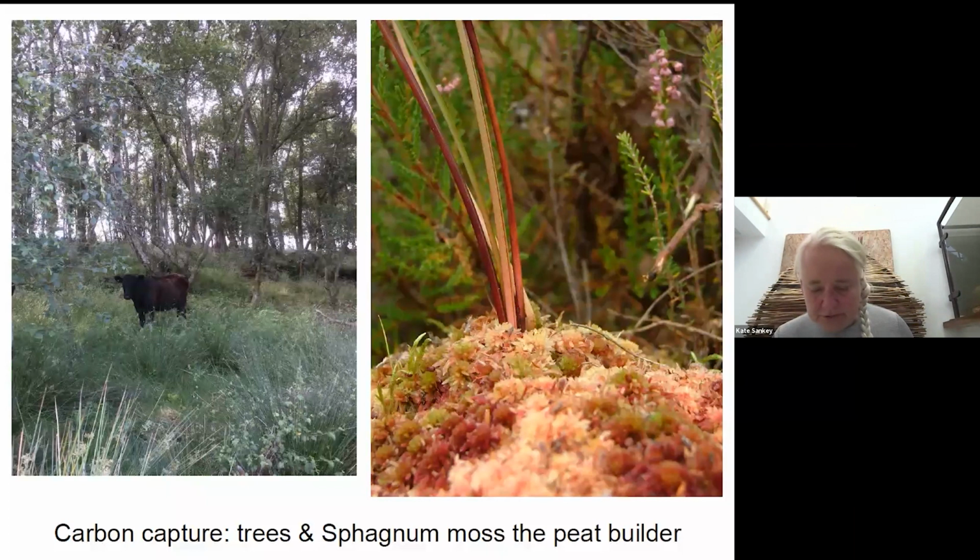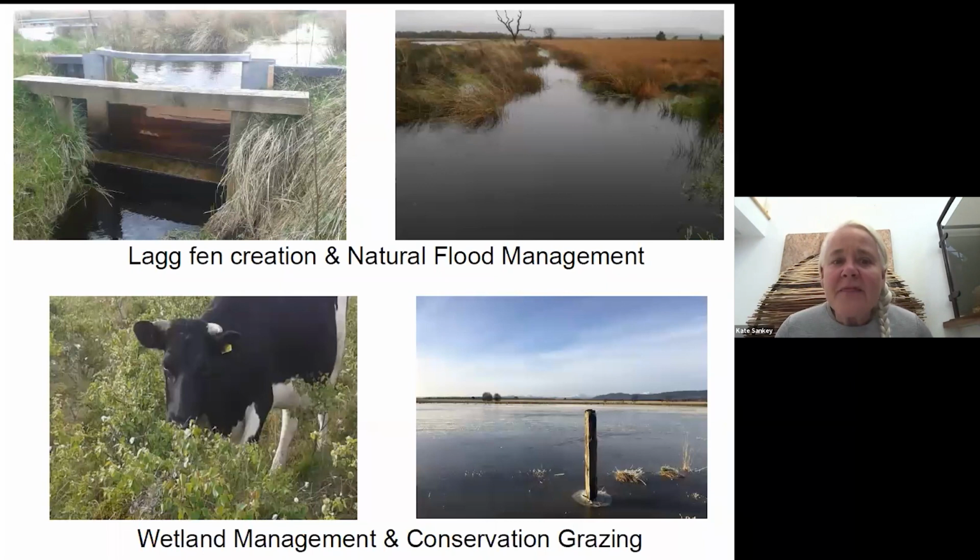So peat restoration and improvement of the peat bog is one of my main farm criteria. And then the other challenge that we have, as I was saying, is that what we want to do is keep the water level as high as possible. And some very interesting work I have done at West Moss Side is to hold as much water as possible on the bog. The top left picture shows a dam, and you can see that at the top of the picture, the water is at the top of the dam, and at the bottom, it's a meter plus lower. So we're holding the water on the bog, and that's the name of the game.